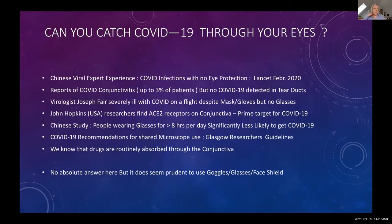This may be quite likely because we do know that drugs are routinely absorbed through the conjunctiva of the eye. So we know that there is a route there. There's no absolute answer, but it does seem prudent to use goggles, glasses or a face shield wherever there's a high risk.